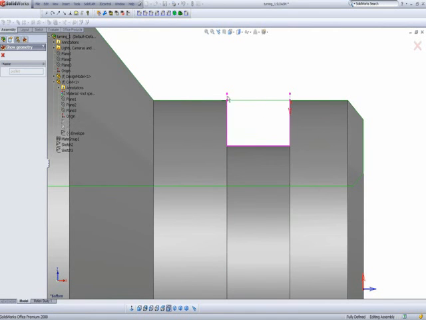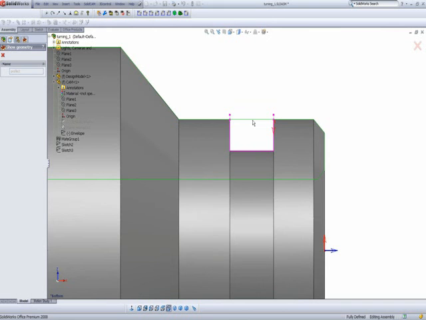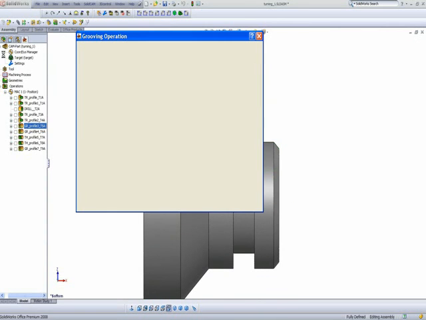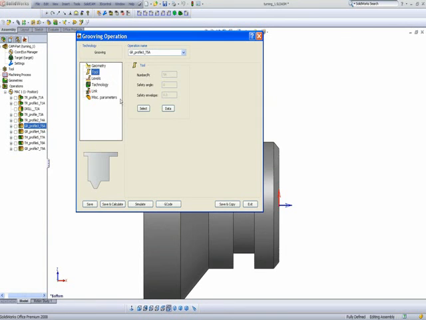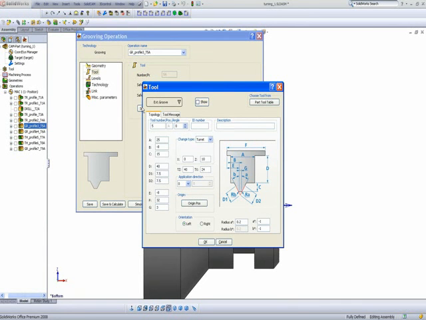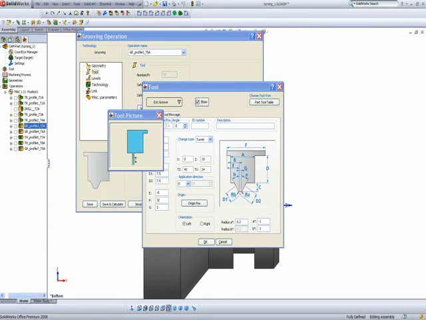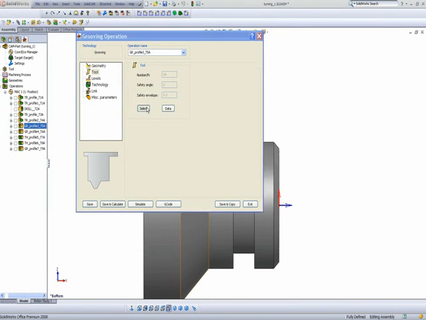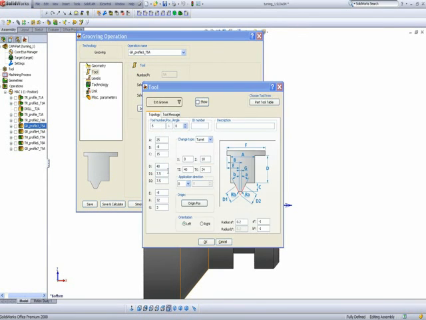Again, extending it at the beginning and extending it at the end past the material that I have left over. The tool I'll be using is a tool which is specifically meant for grooving, with all the relevant information that we need put in over here itself.